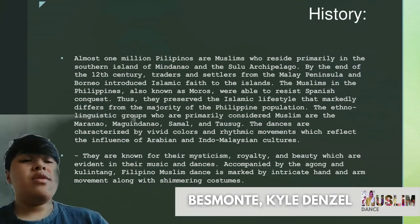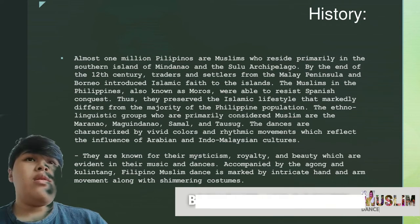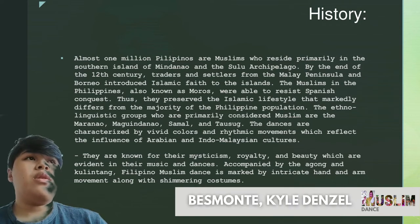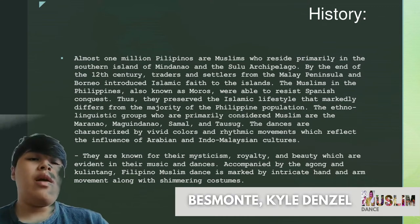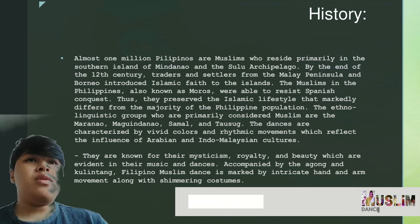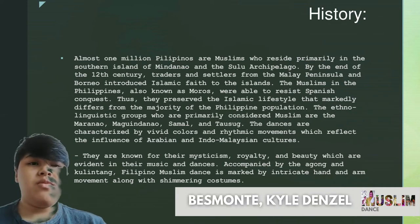Kakulangan was invented at the same time as Muslim dance, back then in the Spanish era. It's mostly a Muslim dance. The reason why it was invented is because during the Spanish era, most Filipinos went to other islands, which is now Mindanao, and most Muslims lived there and kind of adapted to their places. And so Kakulangan was invented at the same time as Muslim dance.